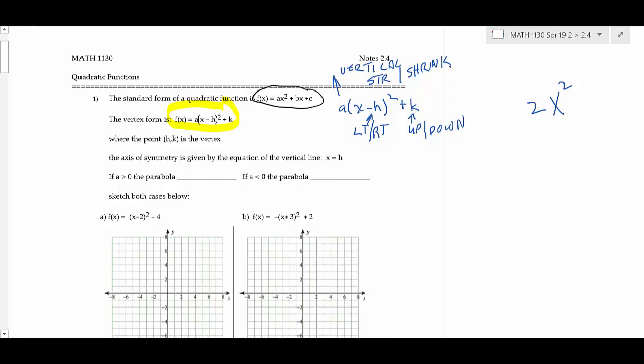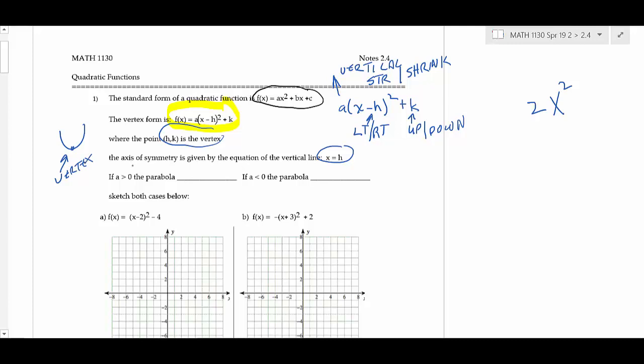So what we're going to look at first of all is just using this vertex formula and then doing the graphing. So a couple of things on here. The axis of symmetry, I'll show you as I graph this what that is. That just goes through what's called the vertex. The vertex is the point where the parabola comes together. That's symmetrical, that's your vertex.